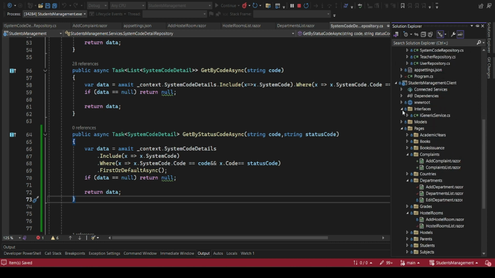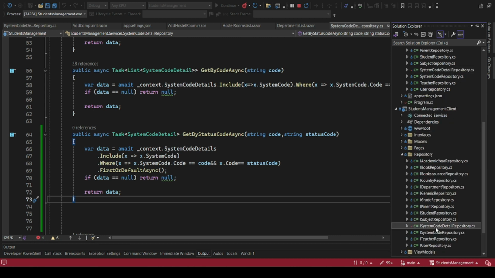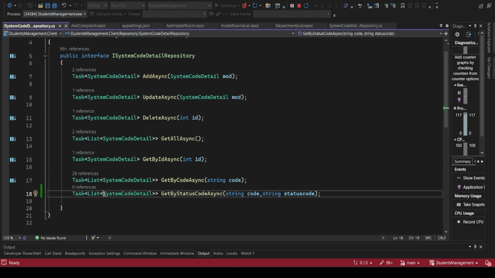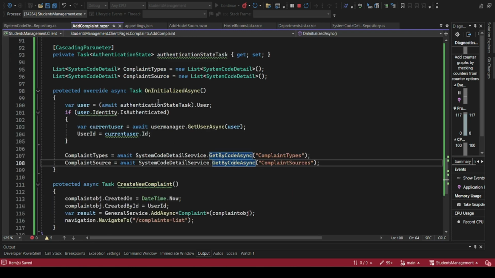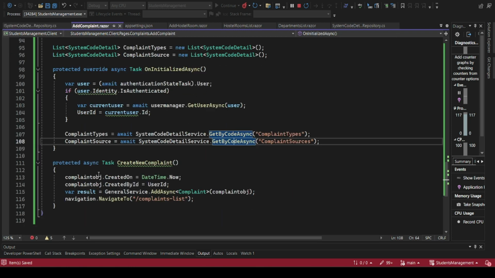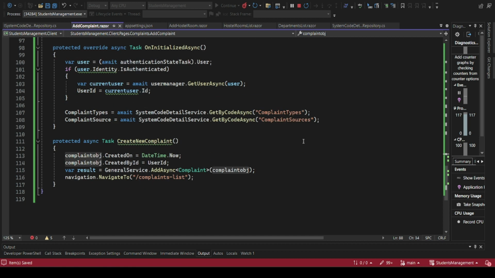So if we go to our IRepository, we should also change that. So I'm going to our interfaces, our repository pattern here. Then under system code detail, this should return a single object. So we just want to get only the active status. So as you can see now here, I'll be able to assign my status here.